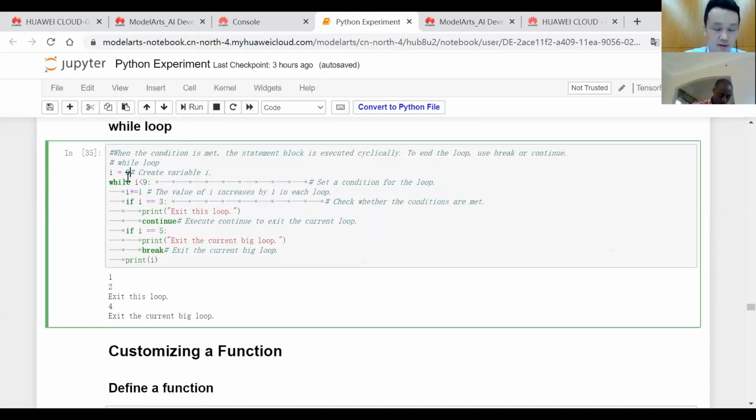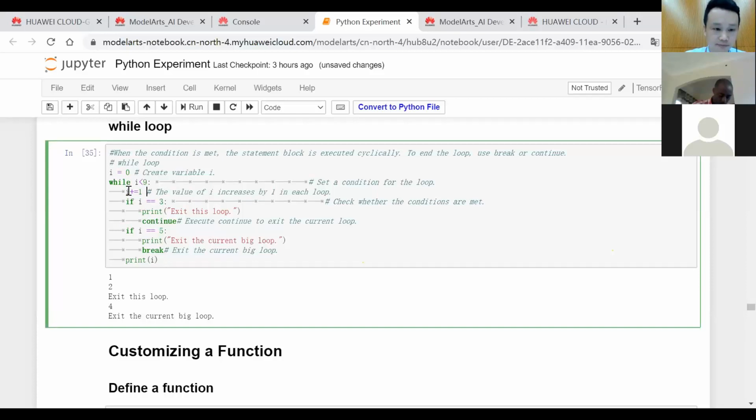The first line is we create a variable I and assign 0 to it. Then the while statement is like this: while we judge whether I is less than some number, if it's true, it will execute the loop.